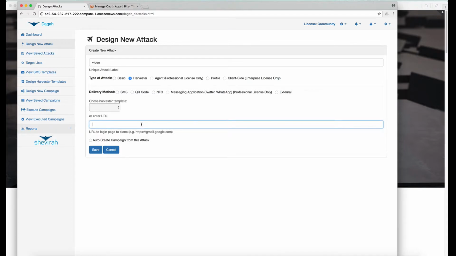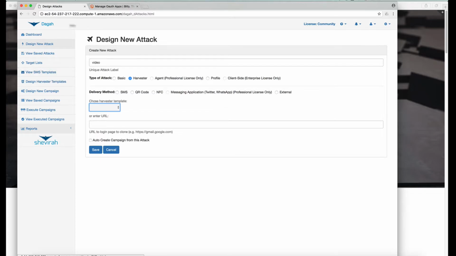If you've been doing this with email, you may have noticed people like to put scripts and stuff in the pages to make it really hard for the cloning algorithm to work. What you can do in that case is we do have template options. We have one built in already, but you can design a harvester template. You can clone a page, it'll show you the source, and you can manually edit it, or put in any code you want. Just because it won't clone, you're not stuck. You can still work with the page, you'll just have to work possibly a little bit harder. You can make it look however you want, depending on what your target client wants.